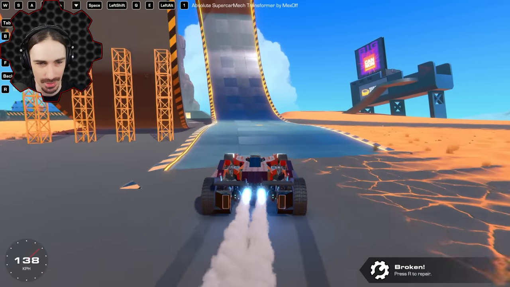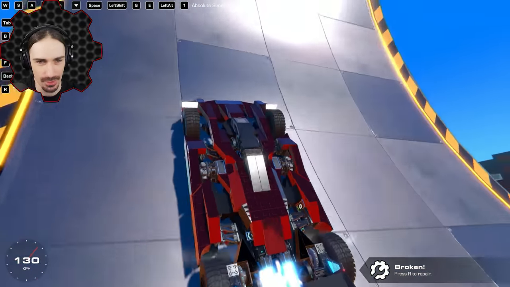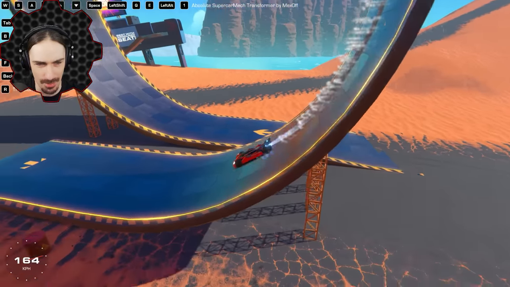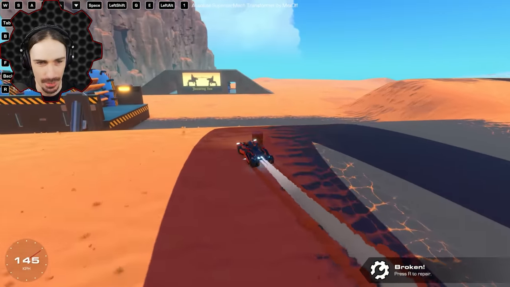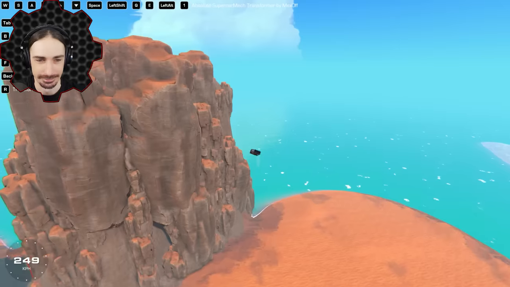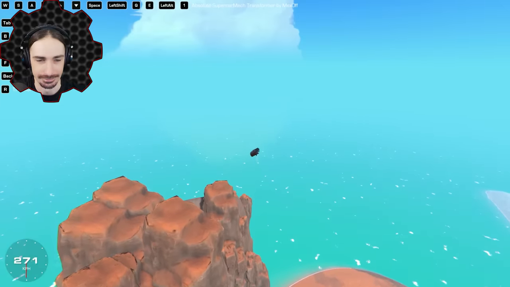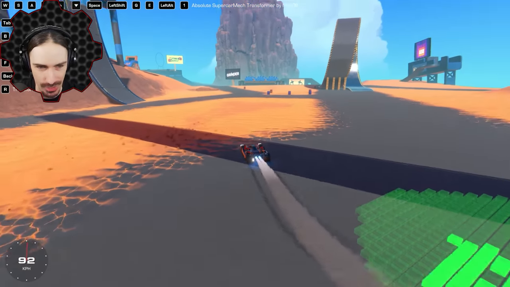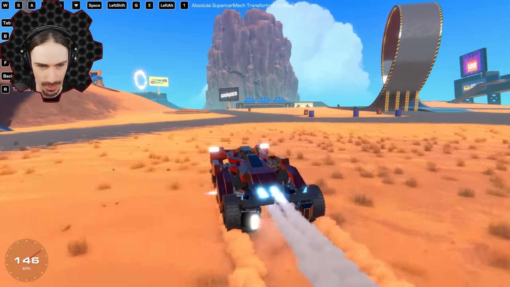So let's see if this thing as a car is good enough to do this loop. And yeah, that's pretty much no problem at all. And then transform. Oh no. Don't transform into explosive barrels. All right, but I gotta see what happens when I transform mid-drive. Here we go.